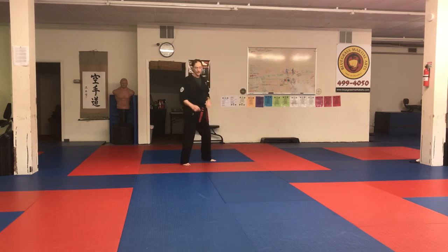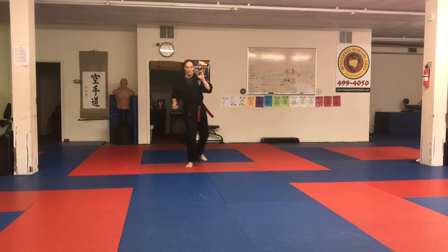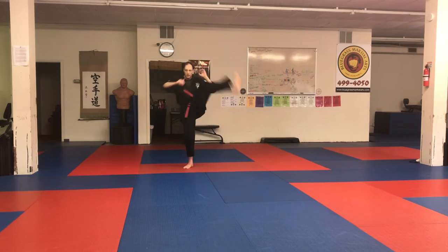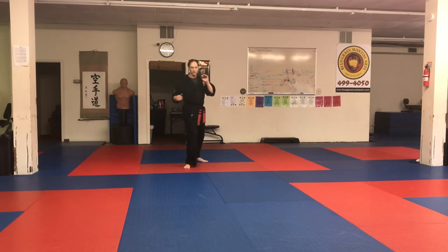Now the outward crescent. Back leg swings up, kind of across the front leg, outward, going away from the center line. We're using the outside of the foot to kick with. Swinging with that right leg up and over the chair, invisible chair. Two, outward crescent, and down. Three, up and over. Four, outward crescent. Five, six, crescent and down. Seven, up and over. Eight, nine, crescent kick, and ten, up and over.